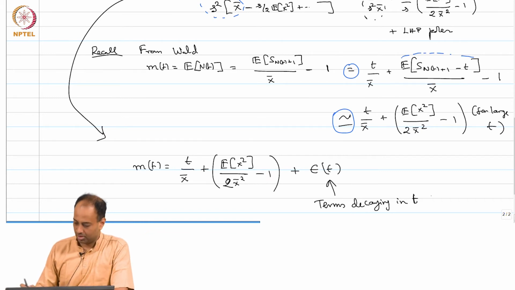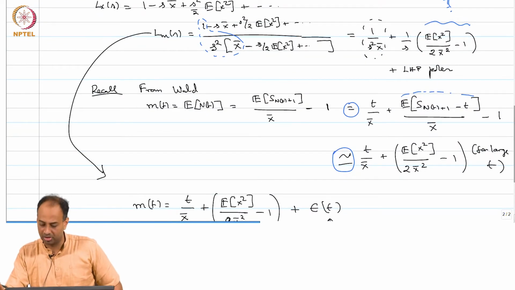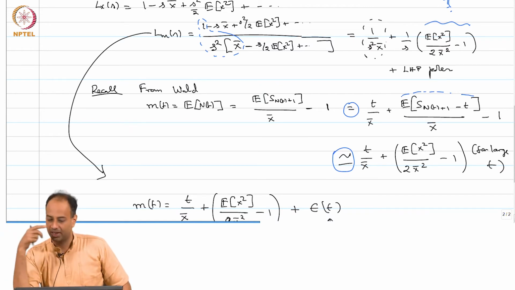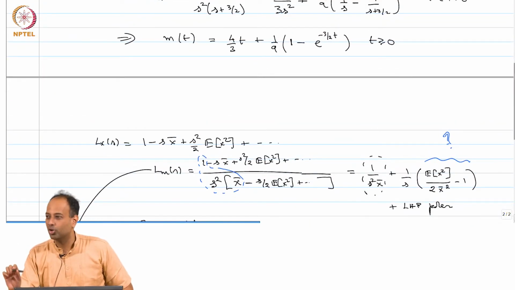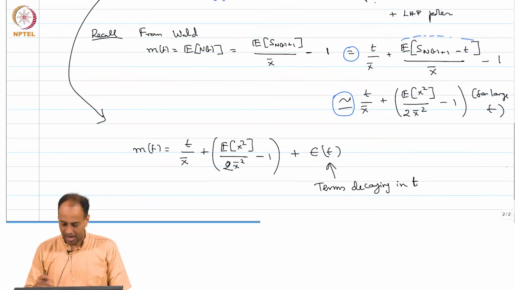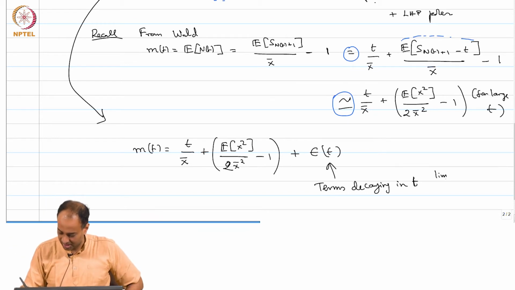These are terms decaying in t. So, this is the inverse transform corresponding to left half plane poles. You see what I have done here, right? 1 over s square, inverse transform is t upon x bar, and 1 over s times this constant will just be the constant, which is this guy, plus there will be all these left half plane poles, which in the example was like 1 over s plus 3 over 2, which turned out to be some decaying term. You will have a whole bunch of decaying terms depending on the particular example you are looking at. I am just capturing it as epsilon t, that is all. These terms will go to 0. So, what I am saying is that limit t tending to infinity epsilon t will be 0.